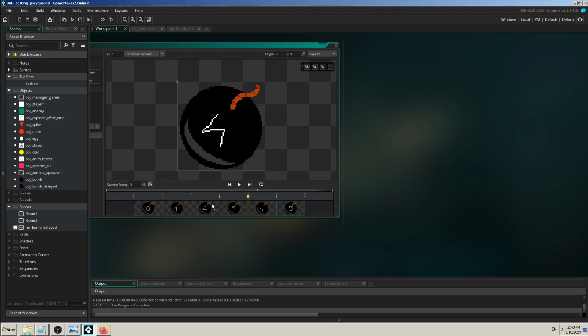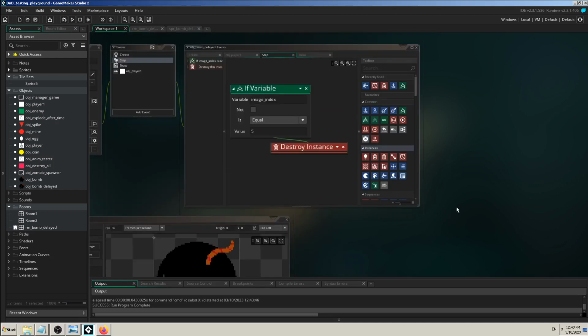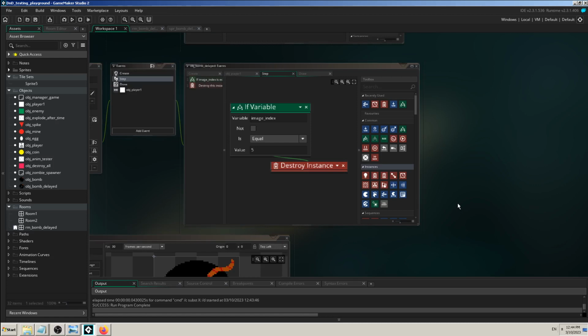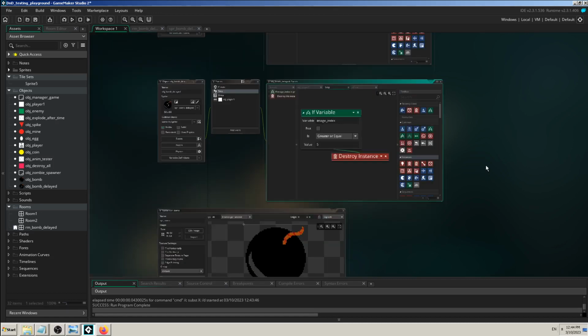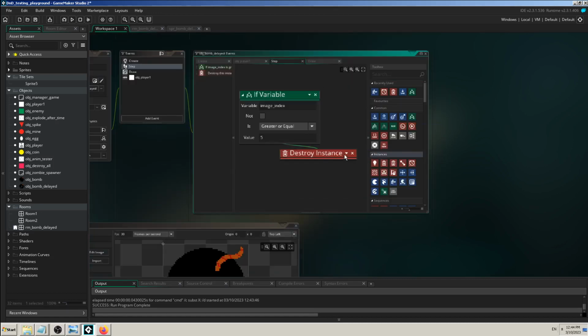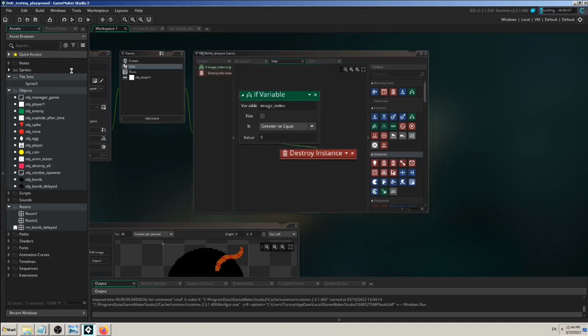It's just one thirtieth of a second. So I will just use greater or equal. And destroy instance, did I say self? Yeah, self. Okay, so I think now it should work.